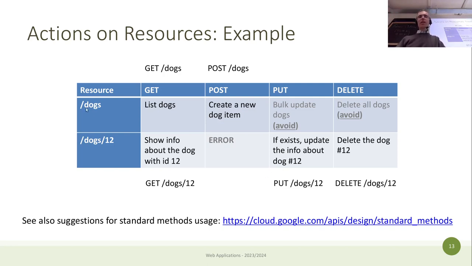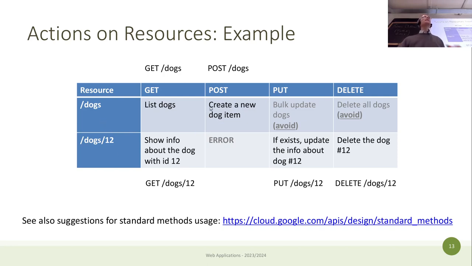So docs, you do get docs, so get, that's an HTTP method, and that's the URL that you decided to define, okay? With the rules that I said before. I have a collection, I call it docs, plural name, specific name. Get docs will list all docs, so it will give you the information about all docs that are present on the server side, typically in the database. Get docs number 12 will get the info about the doc with ID number 12. So get can be used with both types of URLs.